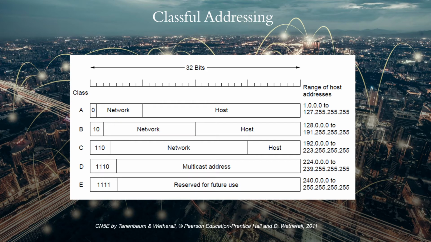Class B has 2 bytes for network and host parts, but Class C allocates 3 bytes for the network and 1 byte for the host. With Class C, 2 to the power 24 networks and 2 to the power 8 nodes can receive addresses. Class C is used when there are many networks and each has 2 to the power 8 or 128 nodes. Class D is used for multicasting, in which a packet is sent to multiple nodes, and Class E is reserved for use in the future.